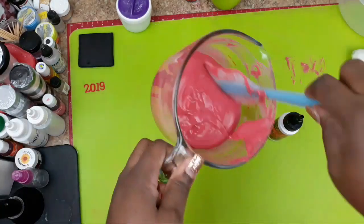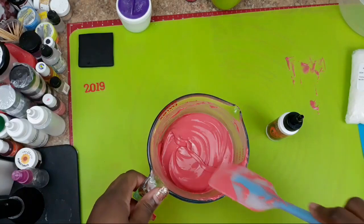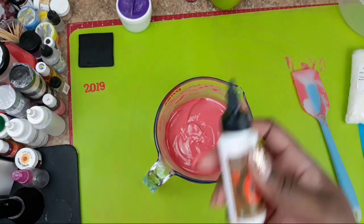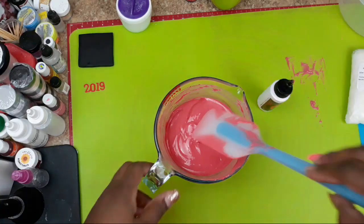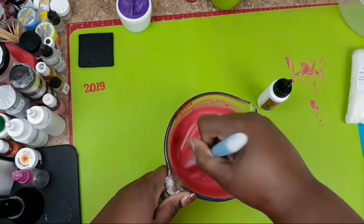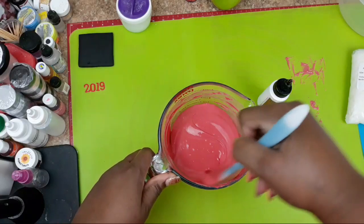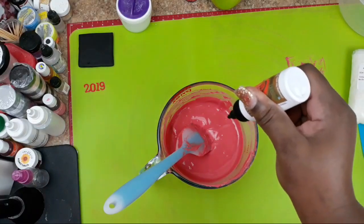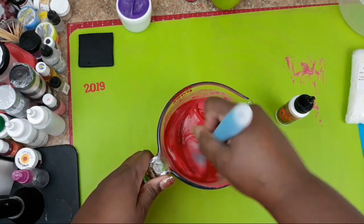Okay. So as you see this red, it looks a little dull. Okay. And it can be thinned out a little bit before dipping, and using this product helps that. All right. So I'm going to add a few drops. Okay. Give it a little stir. And mixing it in helps thin out this candy melt. So just want to show you, just adding a few drops doesn't change much of anything. Okay, so if you add more, or if you just drizzle in, which is not going to change the taste.